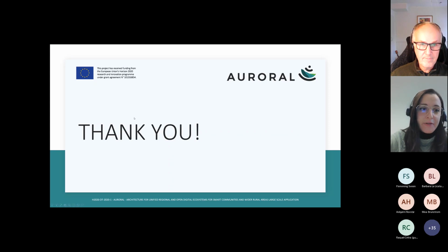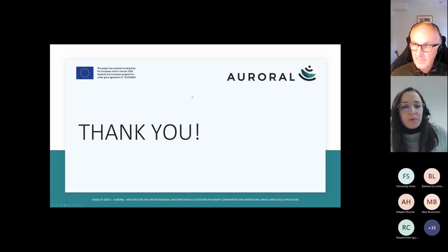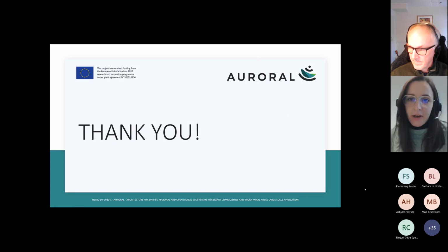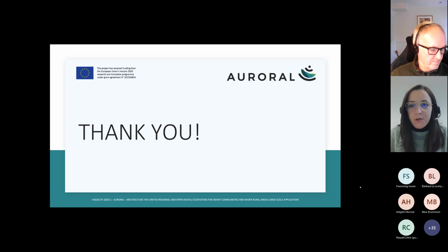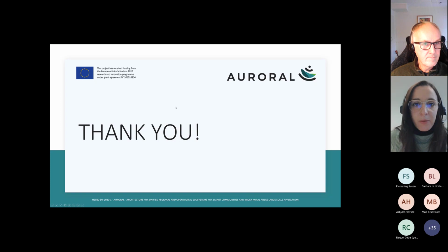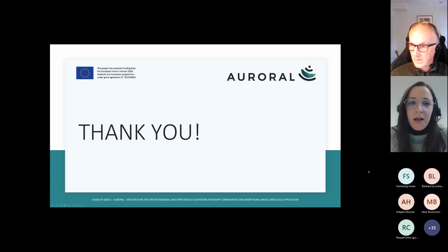Indeed. Thank you, Tore, very much for this complete overview on the domains that we are analyzing within the AURORAL project, as well as the innovation gaps concerning such domains. I think some examples will come from the pitches that we have later, but for the smart industry domain, a dedicated event would be useful.